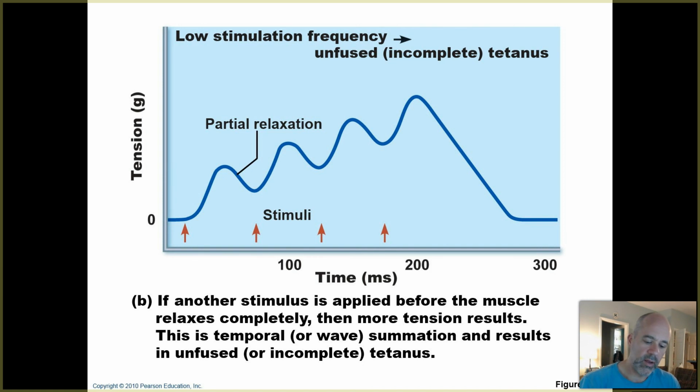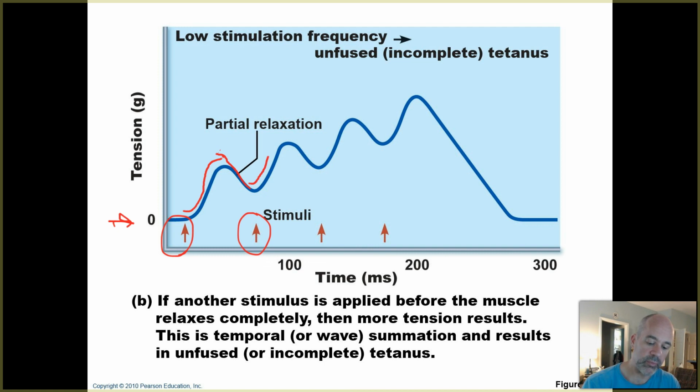Okay, so here we're back on a myogram again, and what we're taking a look at here, red arrow means a motor neuron's action potential sets off a muscle twitch. Calcium ions start getting bottled back up in the SR, so we start breaking our cross bridges. We start relaxing, but then before we can go all the way back to a fully relaxed state, down here, we have another stimulus from the motor neuron.